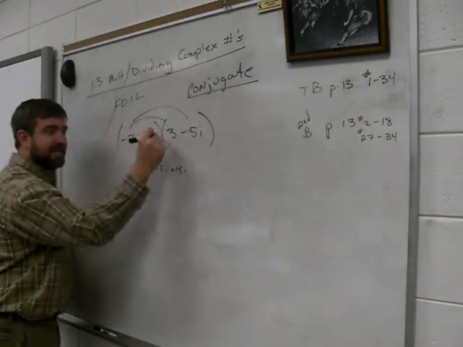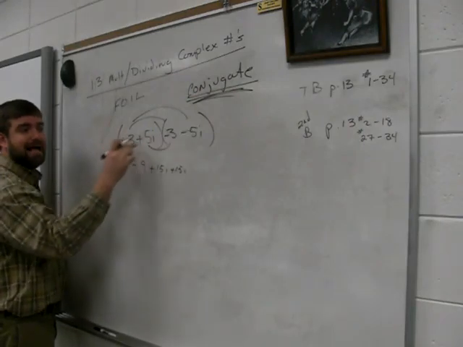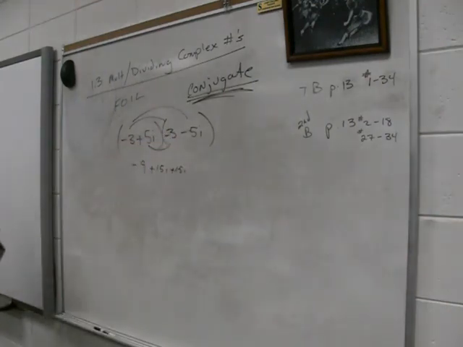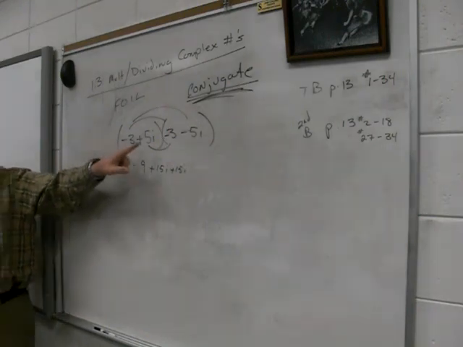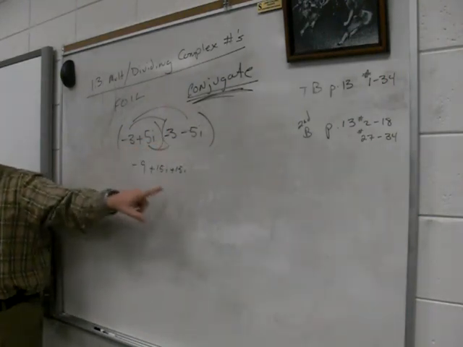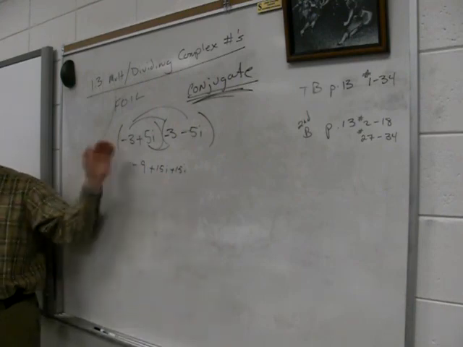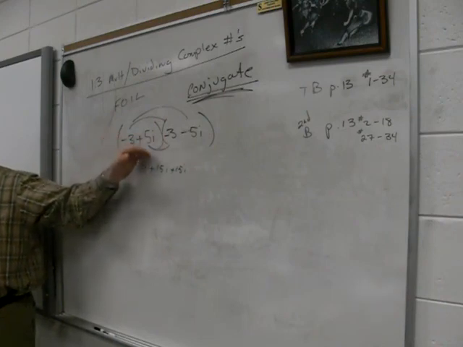So in order for us to have that conjugate relationship, that first term has to be the same. The only thing that changes is the middle term, and I would write that in my notes. That's a common mistake on conjugates: when people see a negative here, they say, ooh, opposite, and they write positive 3, and it doesn't cancel out. In order to have the conjugate, the first term's the same, the second term's the same, the middle sign is the only one that changes. Okay, nod your head if that makes sense.